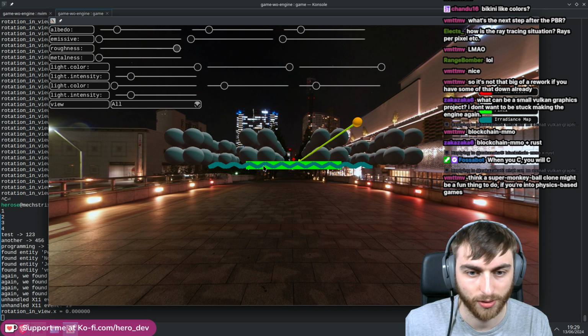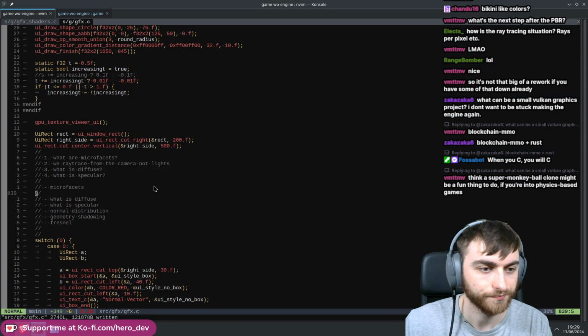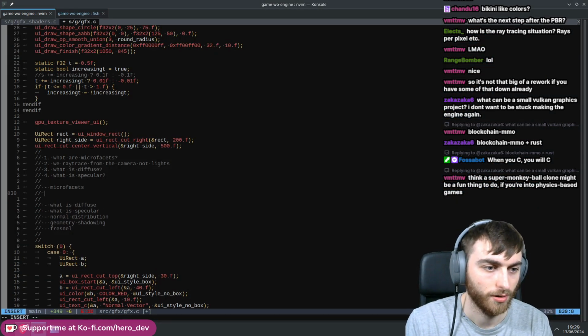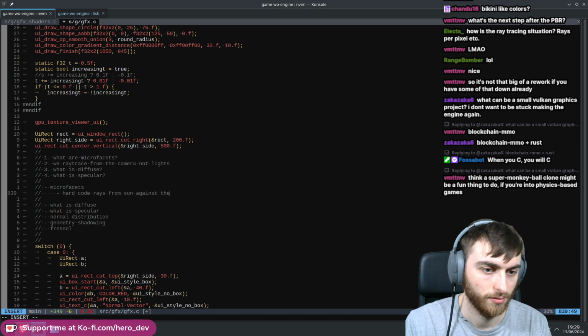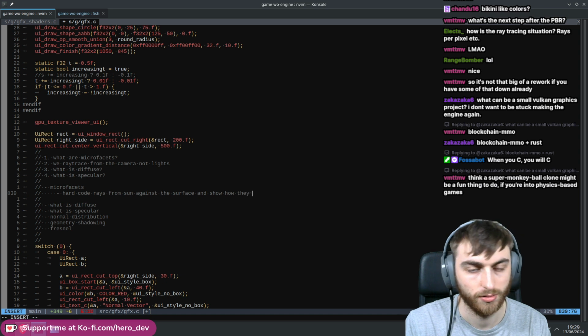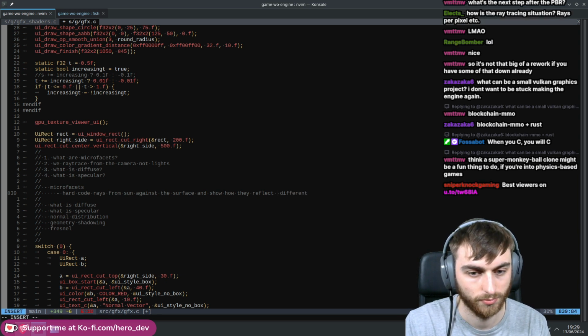So we can hard code rays from the sun against the surface and show how they reflect with different roughness.